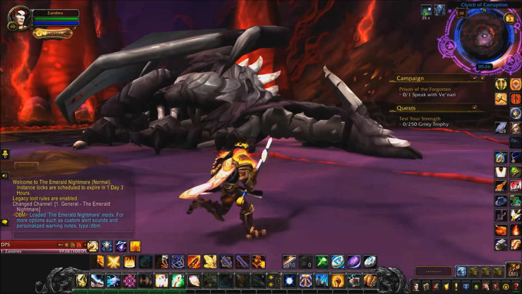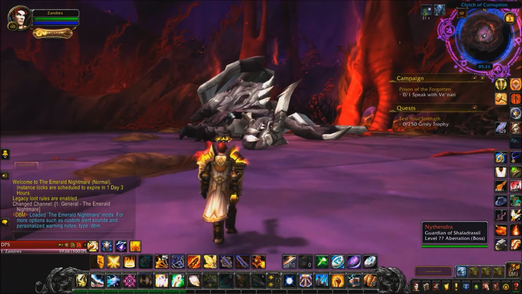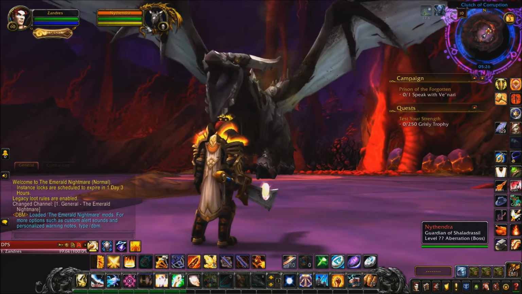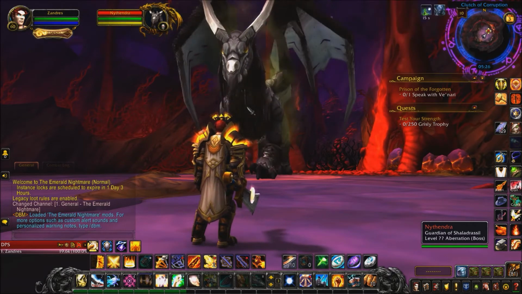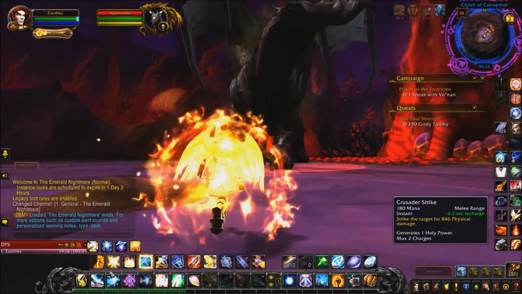Okay, so now that all the sludges are dead, the boss will wake up and we can kill Nithrendria, or Nythendra is her name. Dragon with 307,000 health, pop cooldowns, and let's kill this dragon.